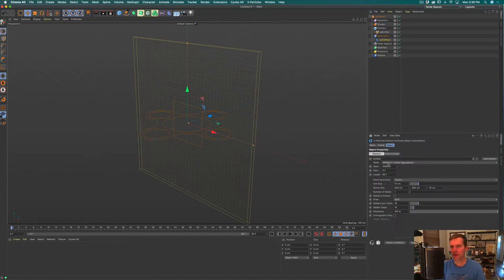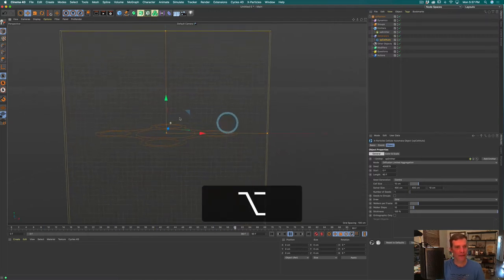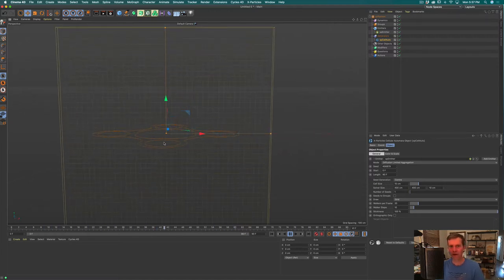Cell Auto comes in default with this diffusion limited aggregation mode. There are three different modes in there, and you can play around with those and see what they do, but I just want to show you what I do initially. If I hit play right now, it's just going to shoot my regular emitter in there because I haven't told Cell Auto to use that emitter. So I have to grab the one that it created and drag it down into the emitter slot. Now you can see that it's actually generating something, but it's a little hard to see.